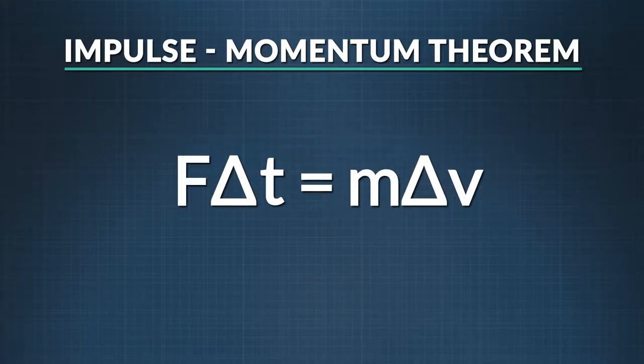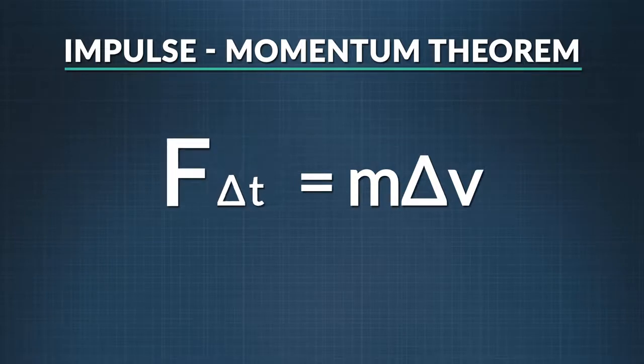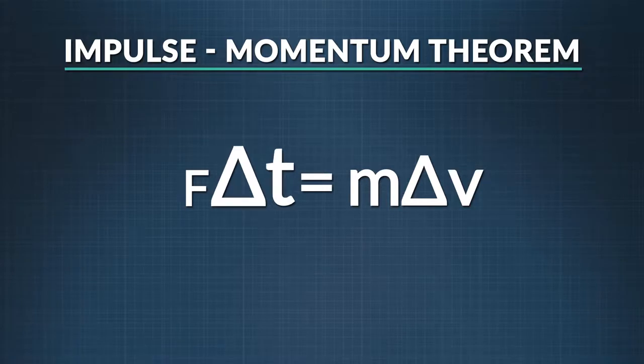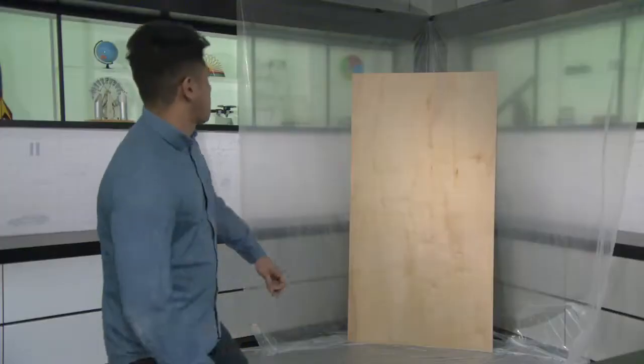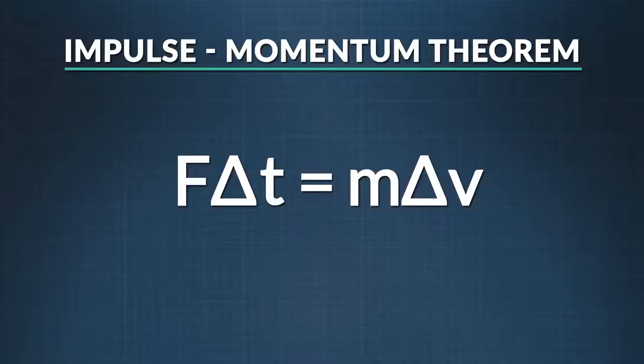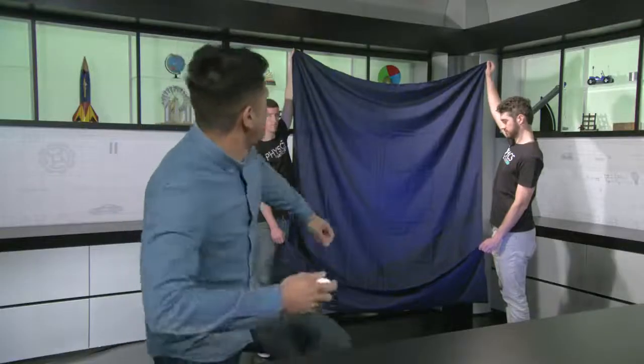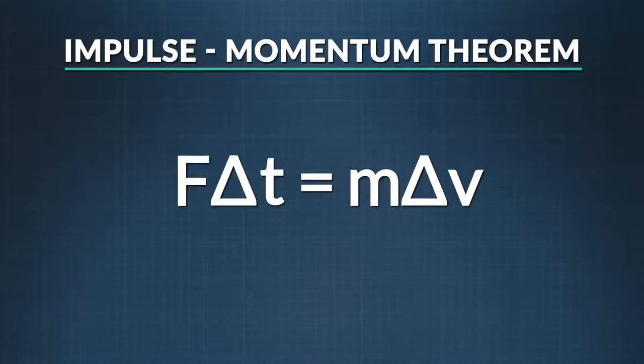The impulse can be a larger force over a short period of time or a smaller force over a longer period of time, or some other combination of force and time. You can start to see where we're going with this. When I throw the egg against the wall, what can we say about the impulse involved? It's a large force over a short period of time because it hit the wall and its momentum was stopped abruptly. When I throw the egg against a sheet, do you think the force is small or large?